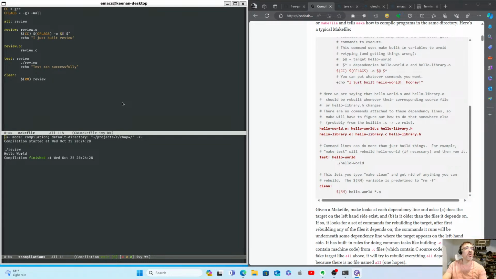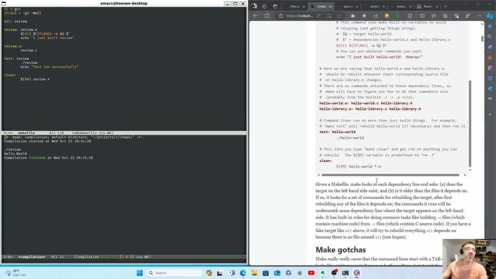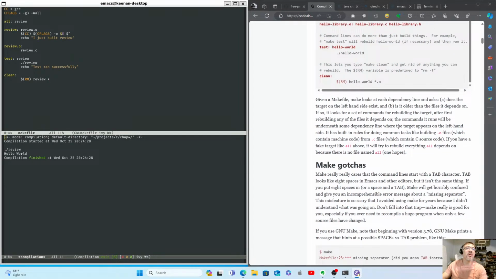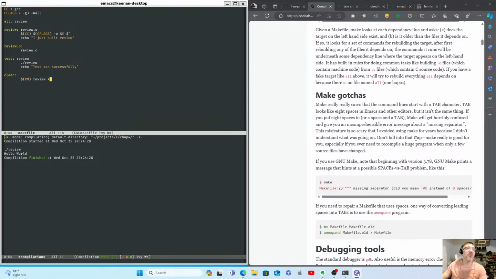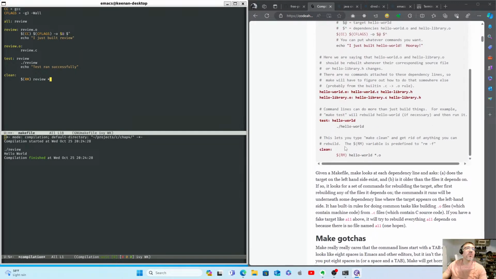No, review and so the remove... I shouldn't remove the review target, try to rebuild everything. Make clean should get rid of anything you can rebuild. Oh, okay. Yeah. So it would be the things that I would be able to rebuild, like the .o file, the header files. Okay, so that's pretty much it.